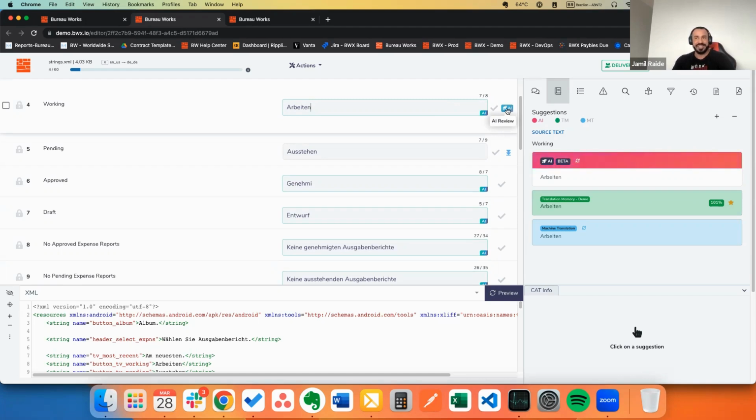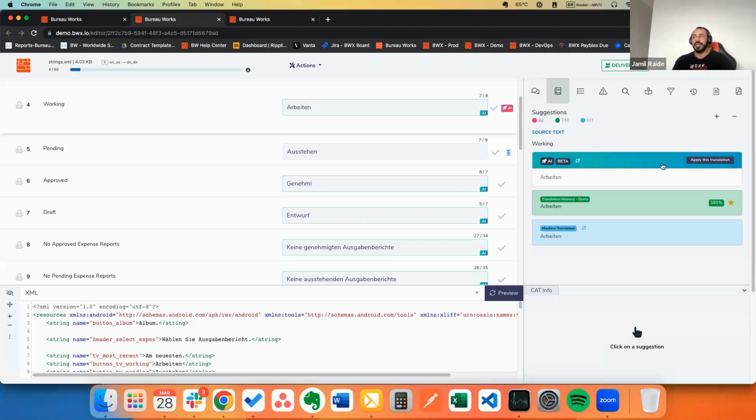So we're basically asking the AI, okay, this is the source, this is the current target. How can we improve this translation, right? So without any context, without glossary terms, without translation memory, we want the AI to suggest something different. We want the AI to help us think out of the box, right? So that's the main difference.